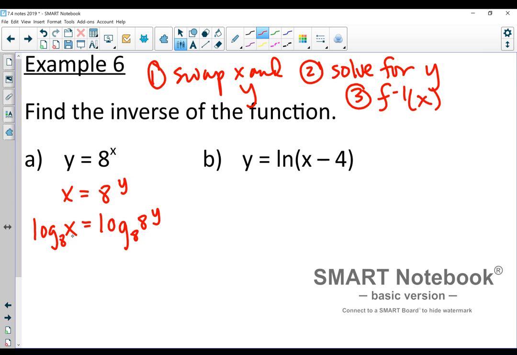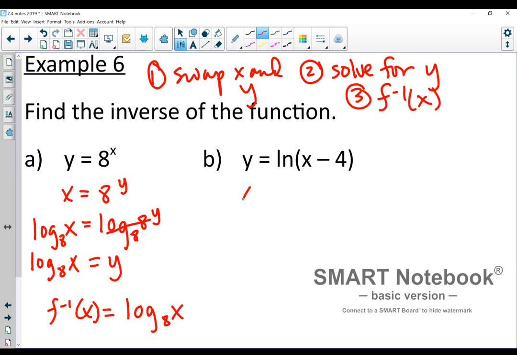And there's other ways of doing this. This is just the way that I think will make more sense to you guys. So that means on the right now, because I have a base 8 and I have this 8 raised to a power, that's just going to be y. And so now I have y by itself and my function notation. And done. So this is just trying to practice inverses now in this chapter 2. This isn't a terribly big skill that's super important, but I think it's good to kind of link what we're doing now with logarithms to what we learned in the last unit.